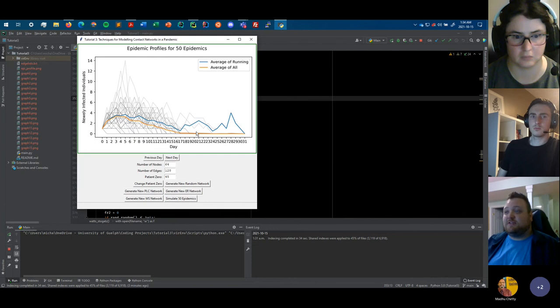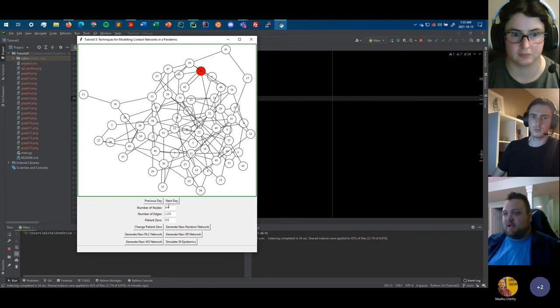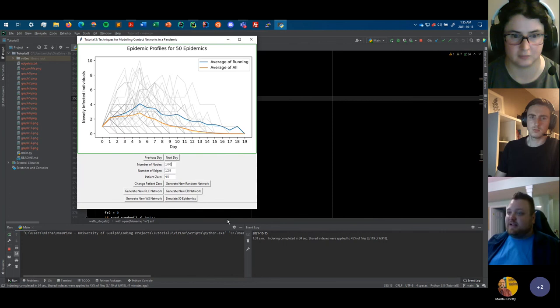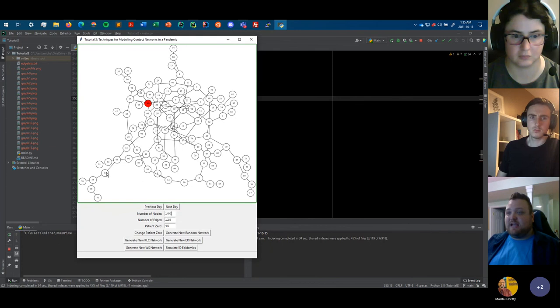And the other cool thing you can do here is, let's go back to a random network, and let's say we change the nodes to 100. Then it's more likely to die out as compared to the other one, because there's a lot less connectivity on the graph. You can actually see that here: there are a lot of strings where, if it were to die out at 8, then this entire section of the network is not going to become infected. Same thing over here. So definitely download that tool.